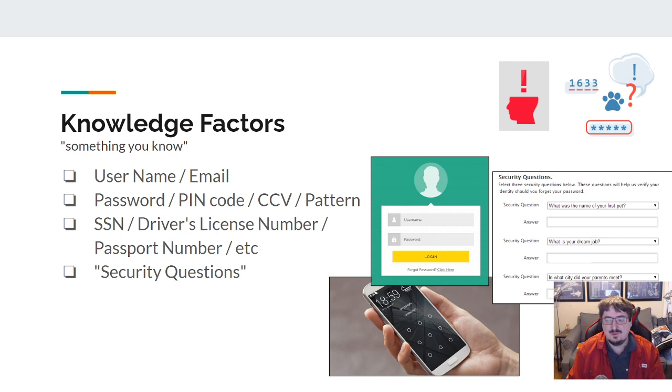The name of your first pet, your first boss, or the make or model of your first car are things you might be using as security questions for your bank or somewhere else, and that's probably not something you want to mention on social media, because sometimes it's easier to exploit the password reset functionality than to actually figure out somebody's password.